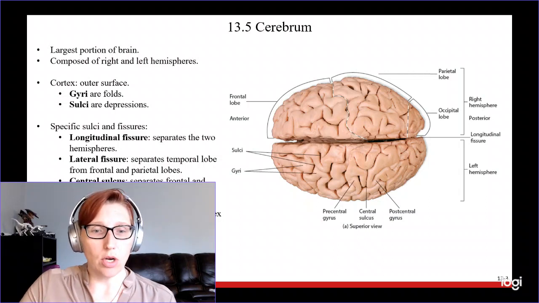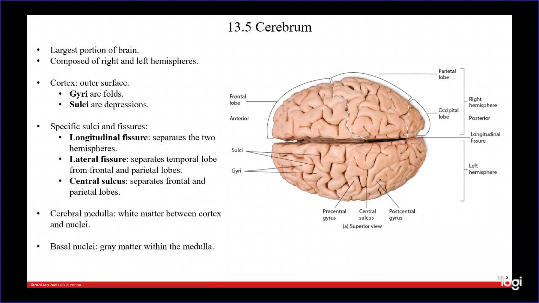All right, you should also know all of this information. You should know about the cerebrum. You should have a good idea of what it looks like along with this terminology. A lot of the information that is in this presentation is terminology. Like I said, I am really not big on note cards, but when it comes to this sort of thing, I highly recommend them, especially since you guys are apart from one another and it makes it a little more difficult to get together as a group and work on this.